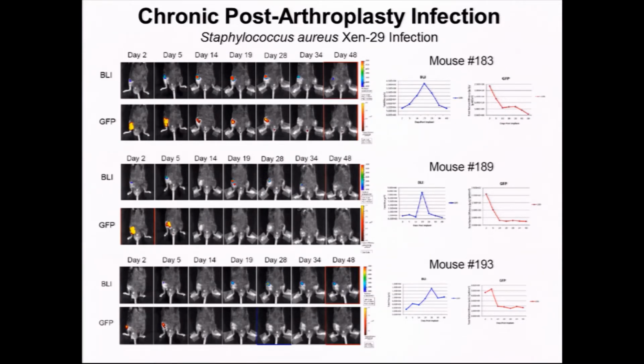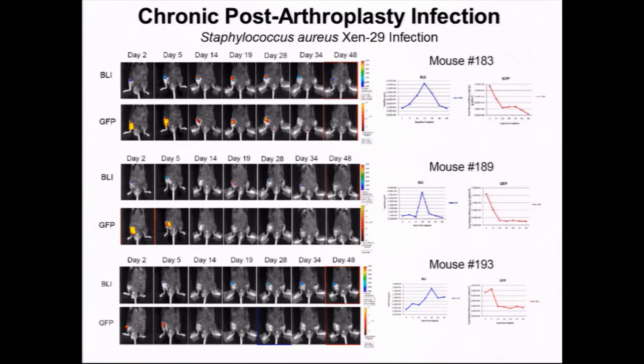But what you can see here is all this data is generated from 3 animals. Each one of these is an animal. And the reason I put this on here is to show that the disease profile is dramatically different between these 3 animals. This is what's most commonly seen, but you get a lot of outliers such as this, where the signal goes up, goes down, then disappears. It's all over the place.